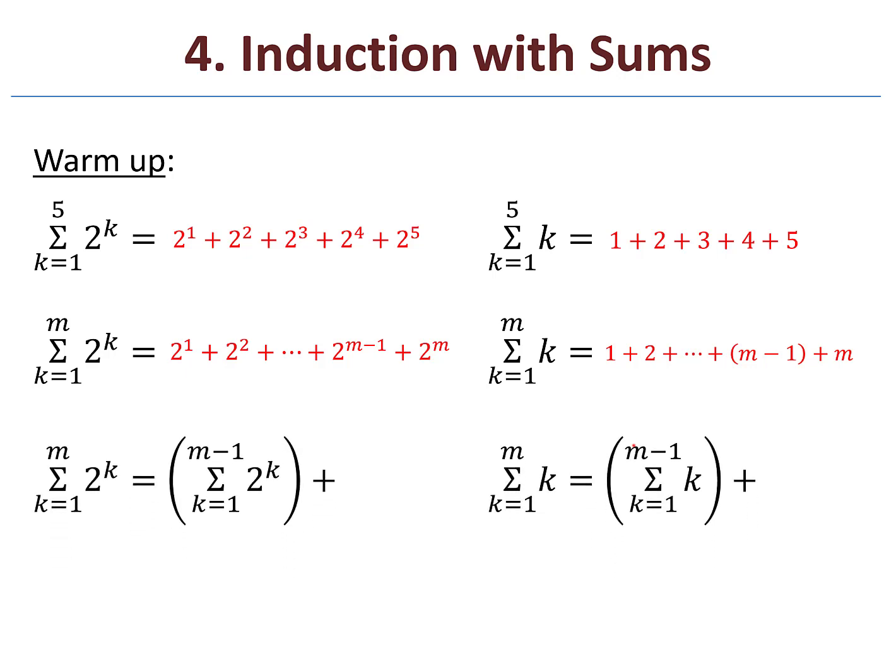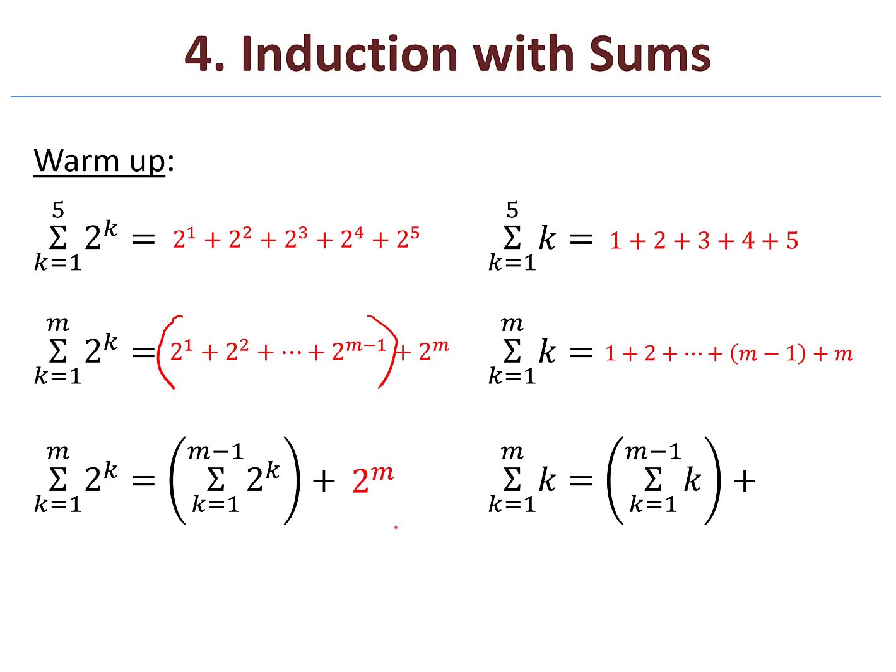Alright, one more step. It's often really helpful to pull out the very last term of a summation. So look what's going on here. The original summation takes k from 1 to m of 2 to the k. This new guy in parentheses takes k from 1 through m minus 1. So it stops short by 1 of the last term of the sequence. So basically, I'm just asking, what is the last term of the sequence? If you look at the line above, I've essentially isolated the first m minus 1 terms, and all that remains is 2 to the m.